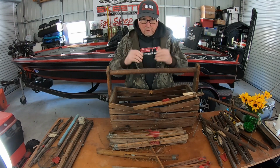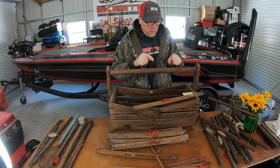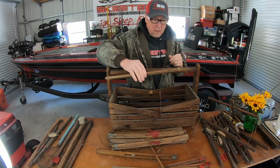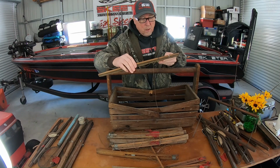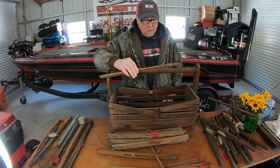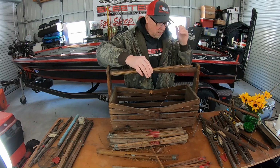These traps, like the title in this video says, are over 100 years old. According to the date on this tag, they are 115 years old or older, okay? Which is amazing to me. So my father writes, made by George Burgess, who was my grandfather, 1910 or earlier. So that's amazing. That is truly amazing. 1910. Okay, so here we are, 2025. All right, that's 115 years ago. And they look it. They definitely look it.